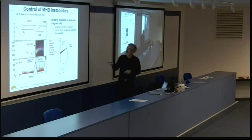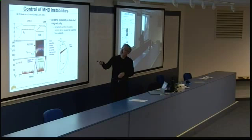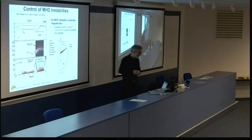And so what we then do is we turn on our electron cyclotron waves, and we launch these waves into the magnetic structure I showed you before, the magnetic islands. And by driving current in the magnetic island, we drive the amplitude of that island back down to zero. So in an experiment like this, we use electron cyclotron current drive to shut down the magnetic island, and you see when it's shut down, the plasma pressure recovers again. So this is something that's starting to be applied in experiments like D3D, ASDEX Upgrade in Germany, and it's a technique that we think we'll be using routinely on ITER. It's a very neat example of feedback control in the fusion plasma environment.